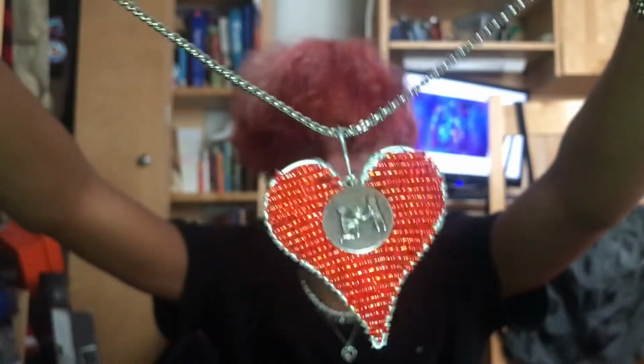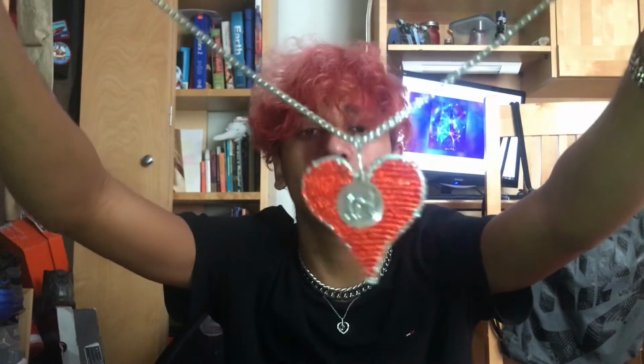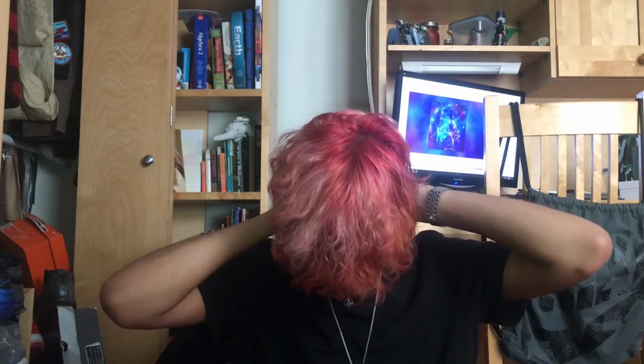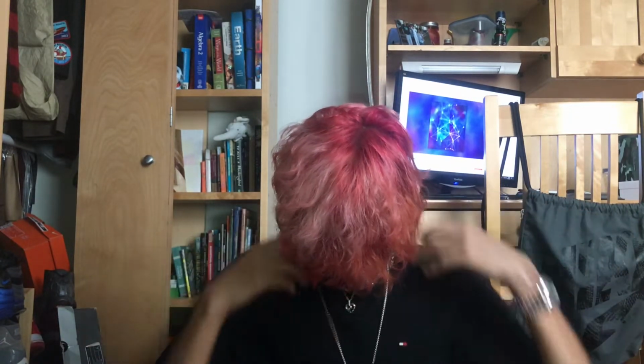It's a red heart. It has a little logo of the Feed My Starving Children logo on it. And if I flip this little piece over on the other side, it says Feed My Starving Children. So it's just a nice thing to have. It's a nice thing to show the people. Be like, yeah, I got this from Feed My Starving Children. And they're like, nice, you know. I like going there because I like helping kids. And I like just doing that community service type of work. I know not everyone's into it, but I definitely am. So that's it for this. I have it on a stainless steel chain right here.